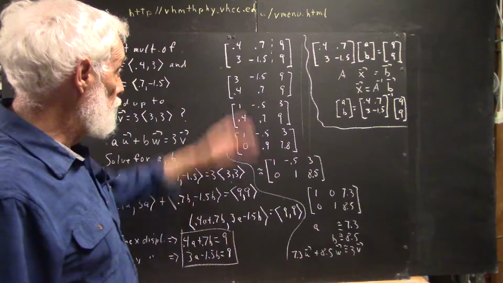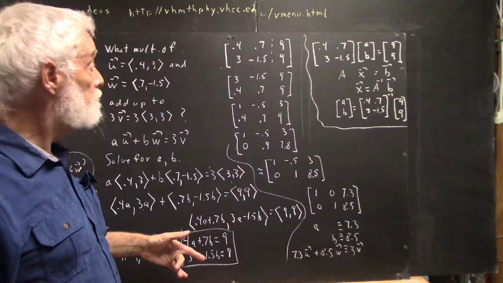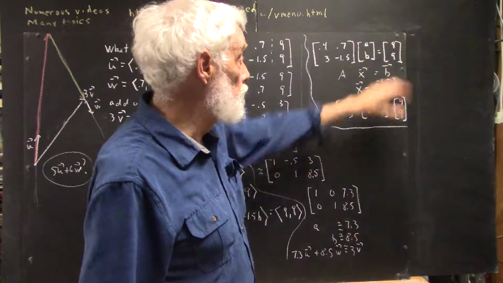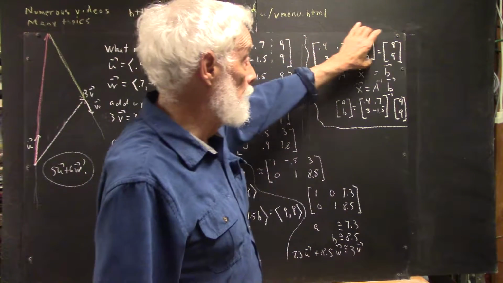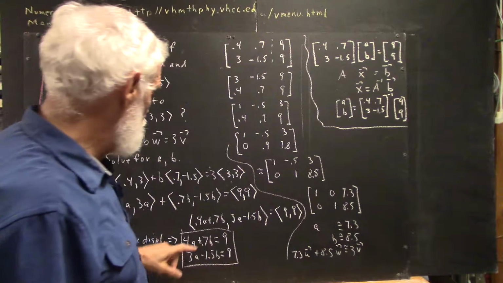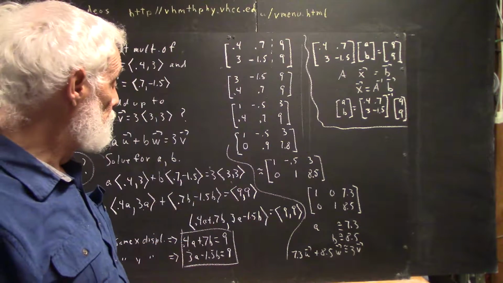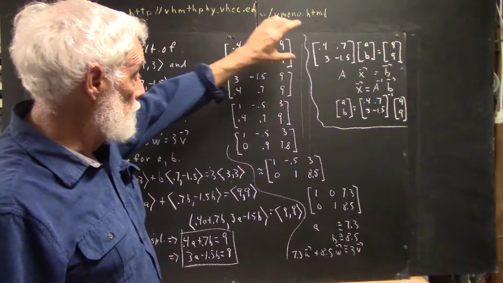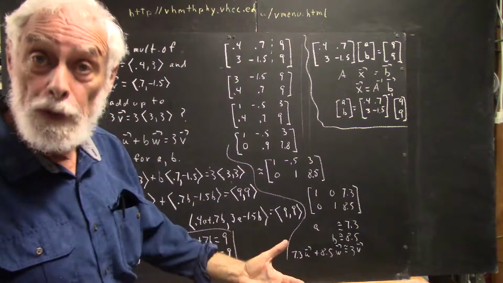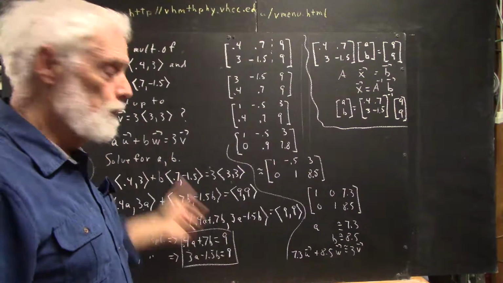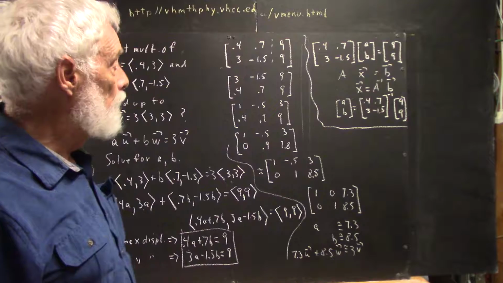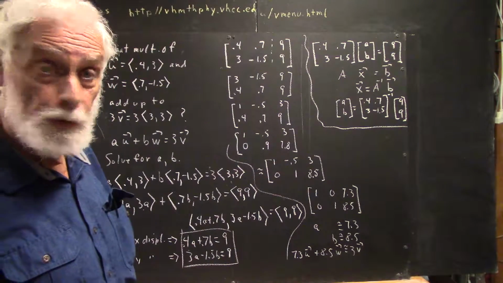Okay, we can write down an augmented matrix for this system. Here I've done that. Or we could write out the matrix equation for this system, and I've done that here. You can check and see that this matrix equation is identical to these two equations. And you can understand that this augmented matrix represents these two equations where a and b are the two variables. Instead of x and y, we've got a and b, but we could have any symbols for these variables. It doesn't change the way we set up the augmented matrix.